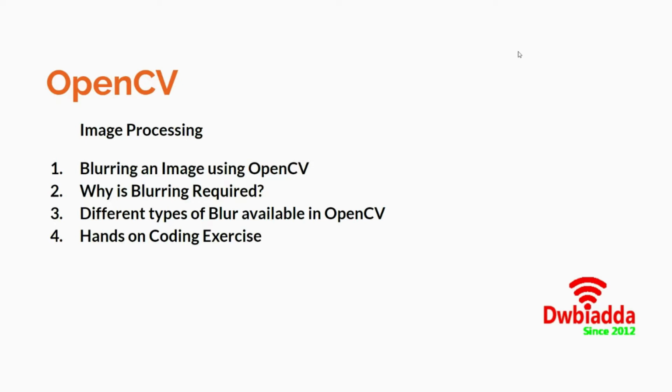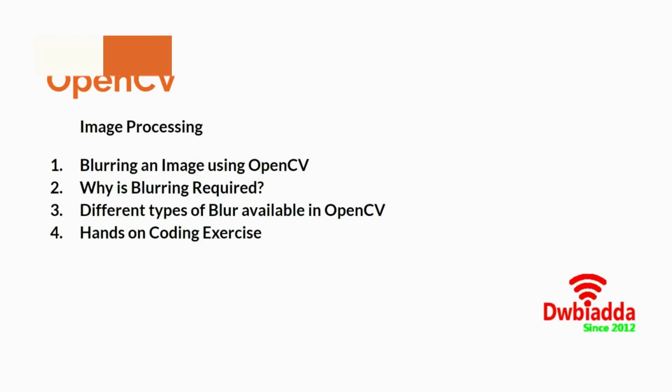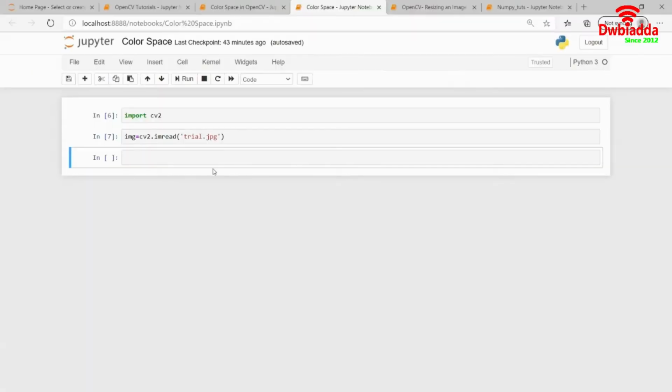Now, we'll be using the median blur and the bilateral blur in this particular coding hands-on exercise. So without wasting much of your time, let's get started. I will go ahead and open up my Jupyter notebook, where I already have CV2. I will run this code and also this piece of code. And now I want to see what parameters are available to us in median blur. So I will call CV2.median.